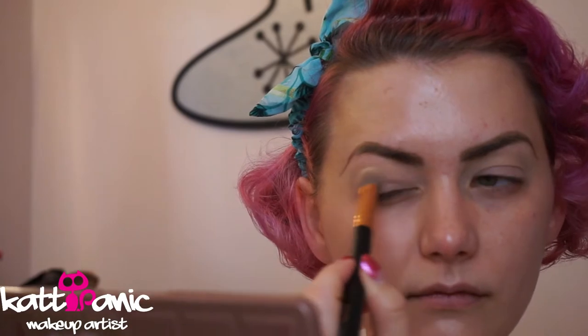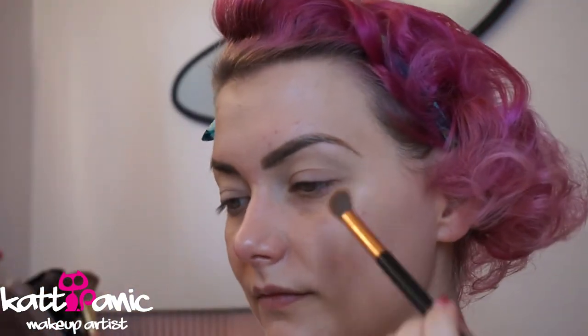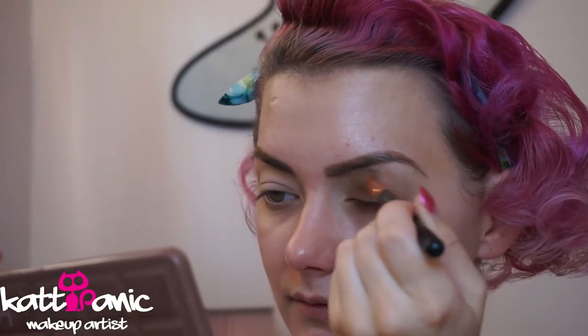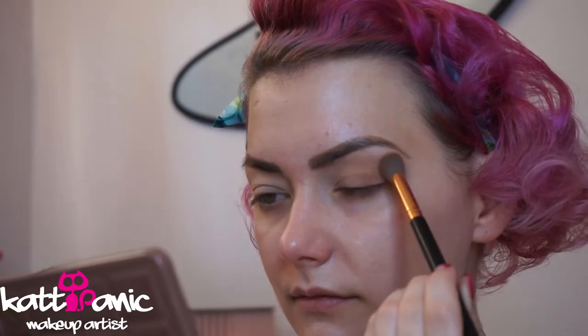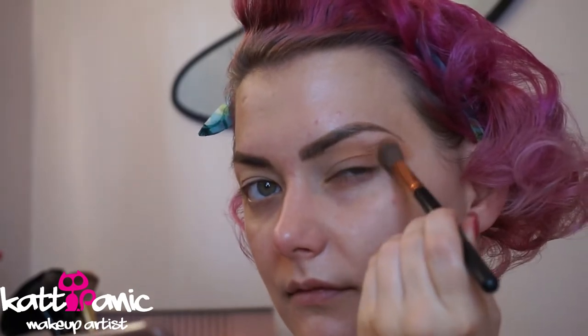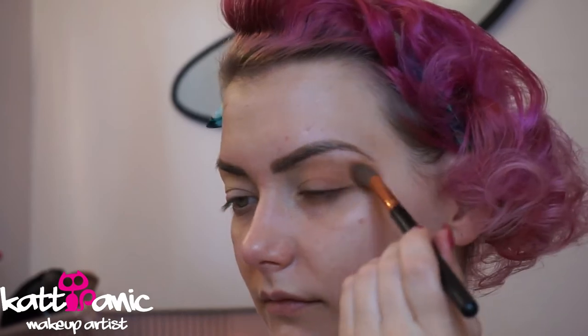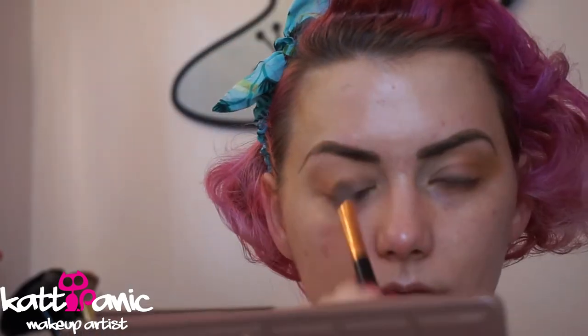Then I'm going in with this warm chocolatey color, and I'm going to tap it on the outer corners of the eyes and then bring it in through the crease and wing it out to the end of the eyebrow. When you have hooded eyes, this is a good way to give that peekaboo of color, because typically when the eyes are open, you really don't see a whole lot of that eyeshadow depending on the placement. So for me, this gives the illusion that I have a crease that's larger than it is. It's also a good precursor to the cat eyeliner that we'll be applying soon. And I'll also throw it under the bottom just a little bit to tie in the bottom waterline as well.